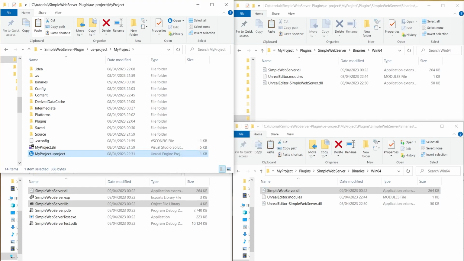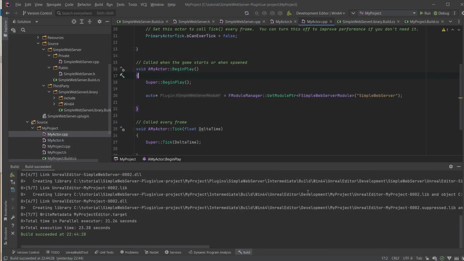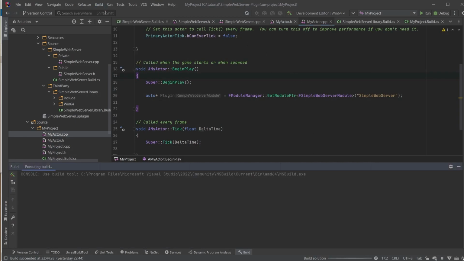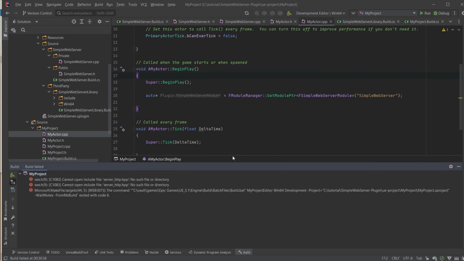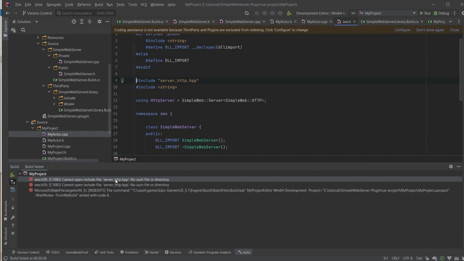Apparently there are more errors present in the source. In my SWS header I have an include for the HTTP server.